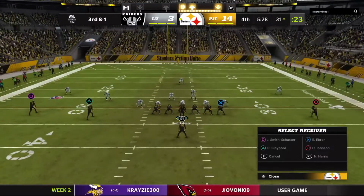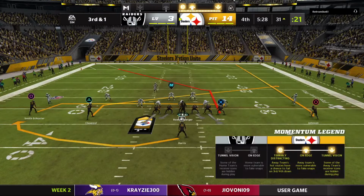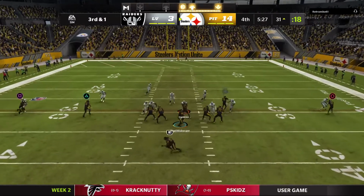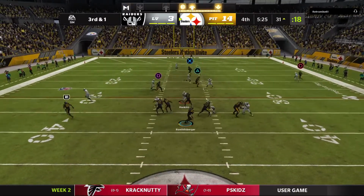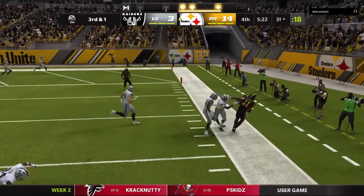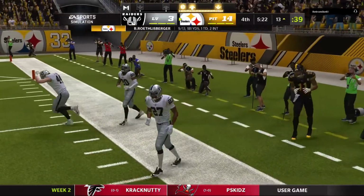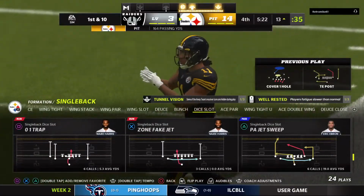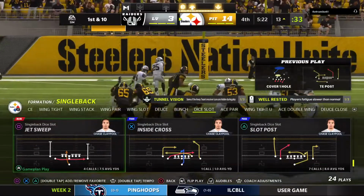The Steelers on third down. They've hit 2 for 4 thus far. They need just a yard here. It's 3rd and 1. Roethlisberger. He's got a man open. It's Chase Claypool, and he'll go out of bounds inside the 15-yard line. The passing game in rhythm right now for Pittsburgh. There's another first down.